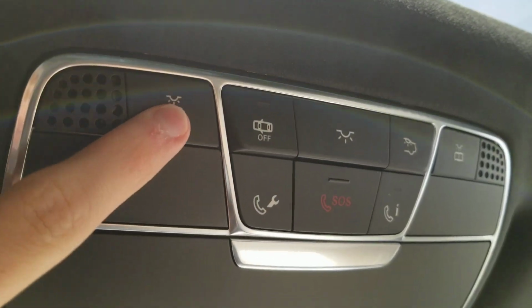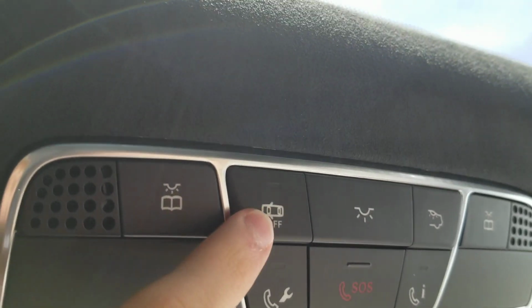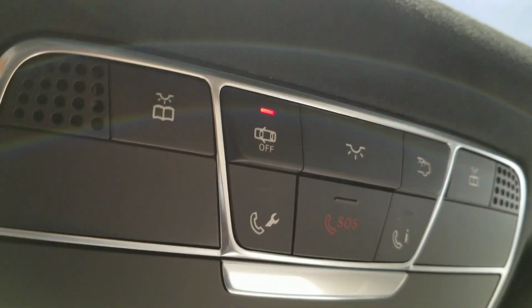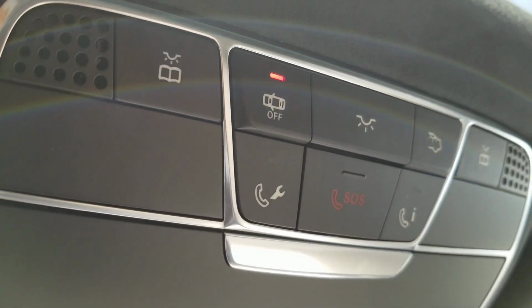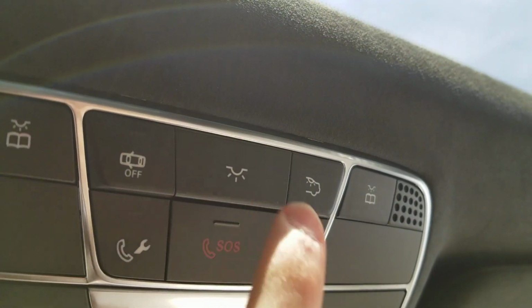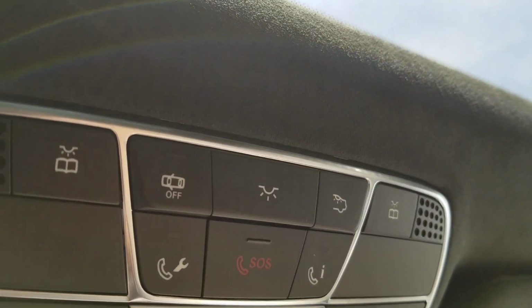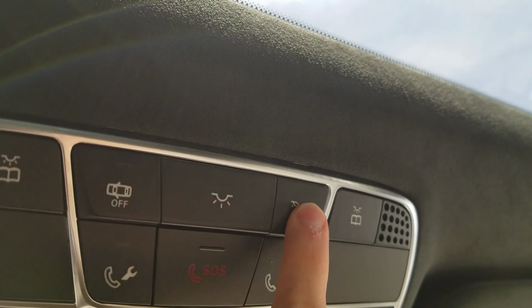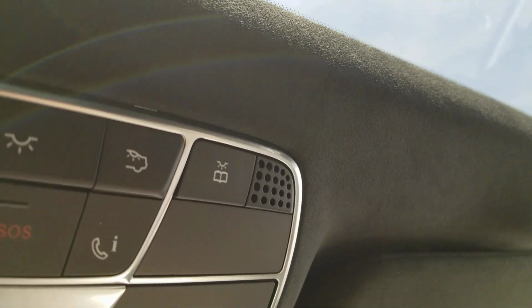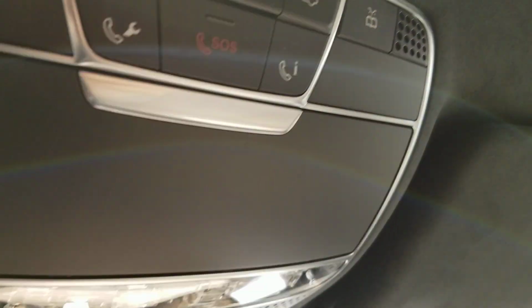This button here is for your driver's side reading lamp. This right here is to disable the interior illumination when one of the doors is opened. This is for overriding the interior illumination controls, and this is to turn the interior illumination on in the rear. And then a passenger side reading lamp.